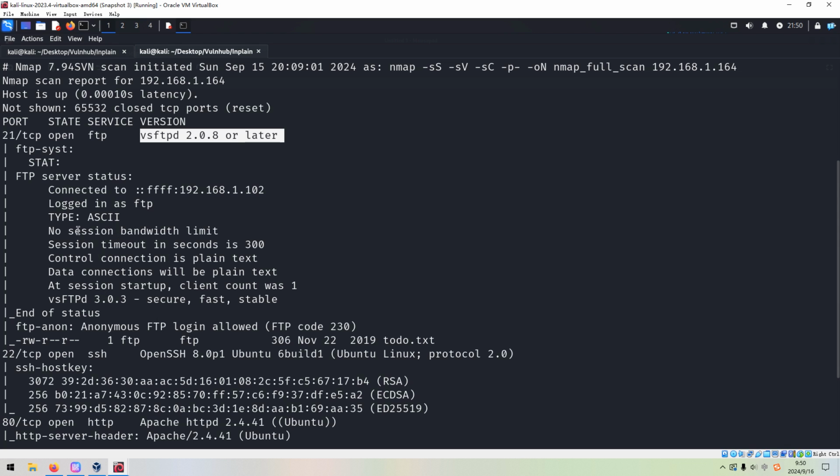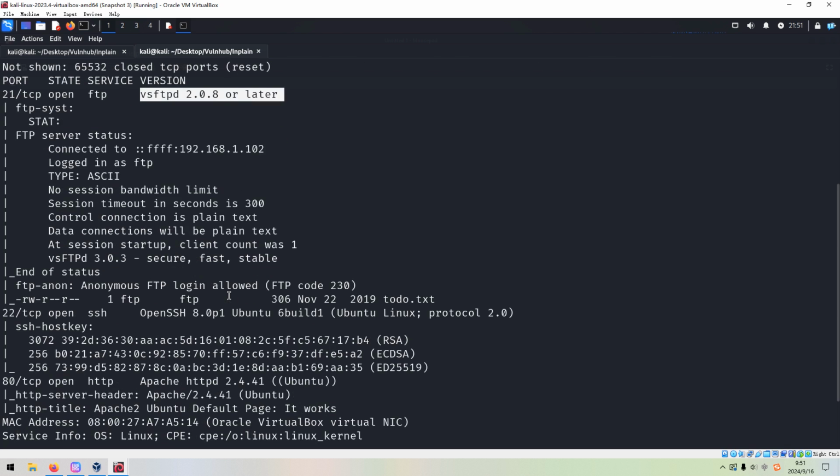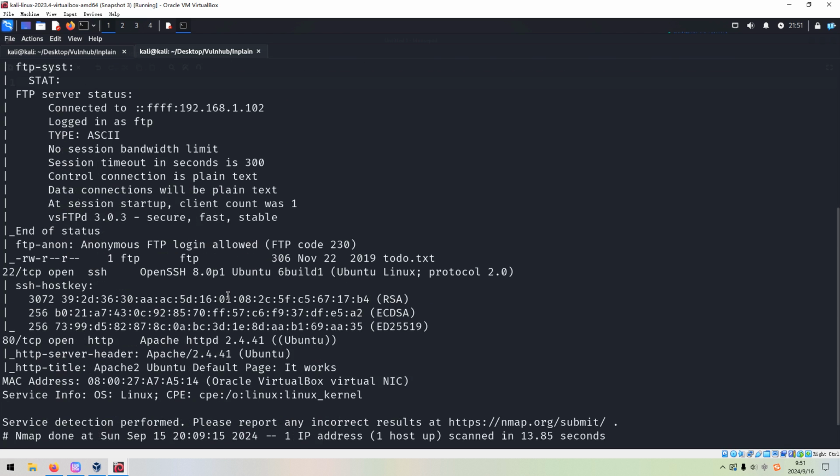However, from the default script scanning, we can tell that the target allows anonymous FTP login. Afterwards, we need to check it out manually. Then the second one is 22, which is running SSH service and also the version information. I don't think we can find any vulnerability for this particular version. The last one is 80, which is running HTTP service and also the version information Apache 2.